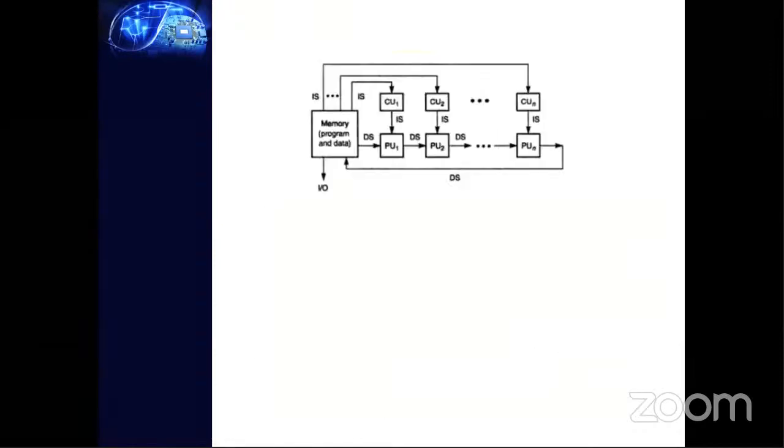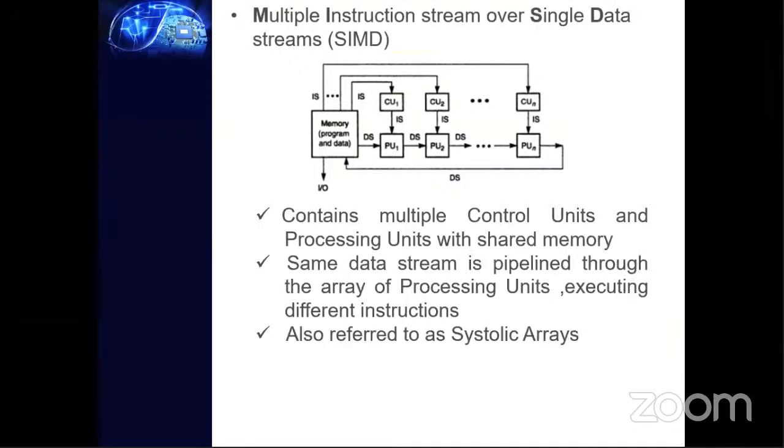So the next thing is, what is it? MISD. I said about MISD. What is MISD? Multiple instruction stream over single data stream. Another name is there for MISD. I said, what is it? Systolic array. Okay, vector computers are implementing MISD architecture. I said, okay, MISD. Under MISD, parallelism is attained at instruction level. So these are all the points we have seen.